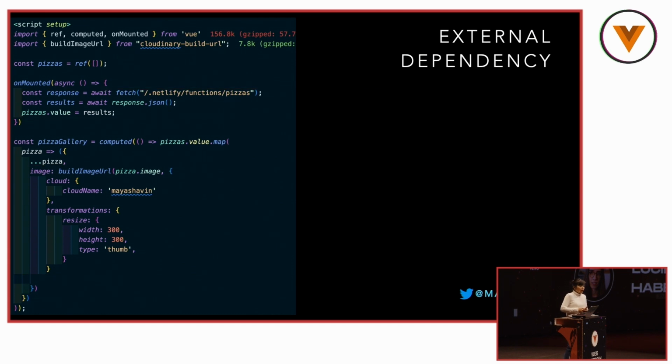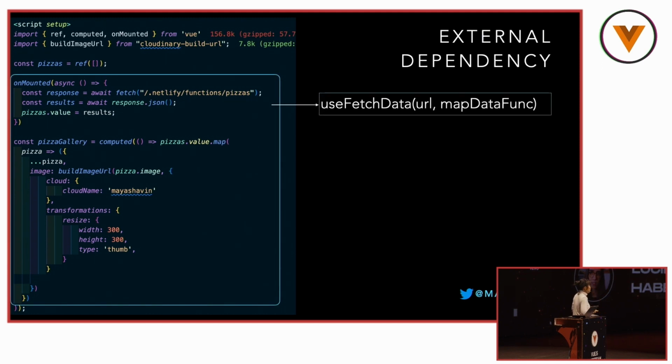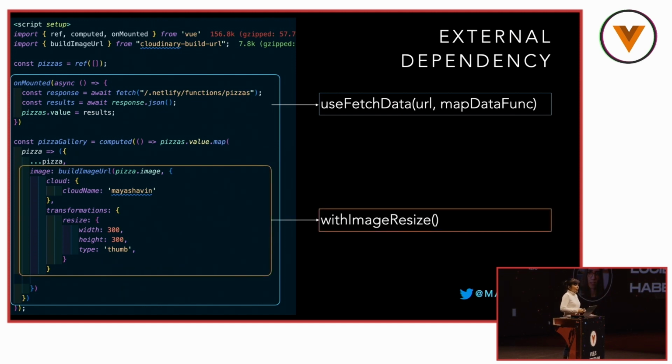If you want to make your component have the least external dependency, what you can do here is use the composition API to make it into a composable called, say, useFetchData. Here you pass a URL and a function to map your data into the component data. This way, it keeps the component and your data isolated, and you will not have a situation where the API changes something and then you have to go to your component and change every field affected by the external service. The second thing is you can also have another composable, withImageResize. This allows you to plug in whatever image optimizations behind the scenes, and you don't have to expose them to the component or whoever uses this function.